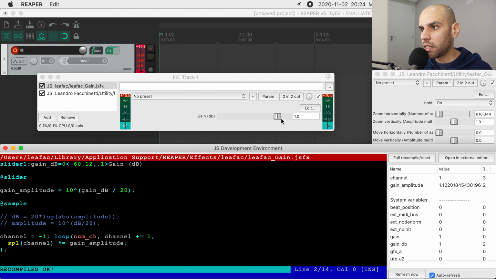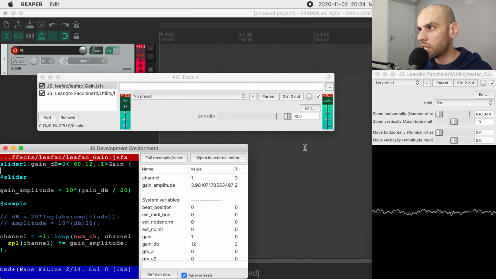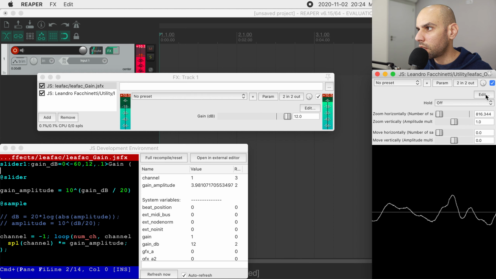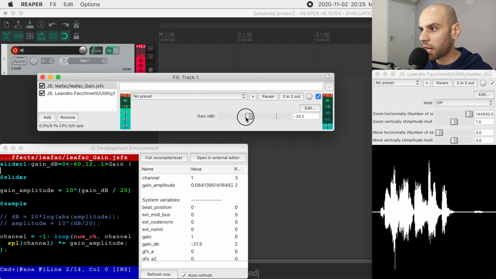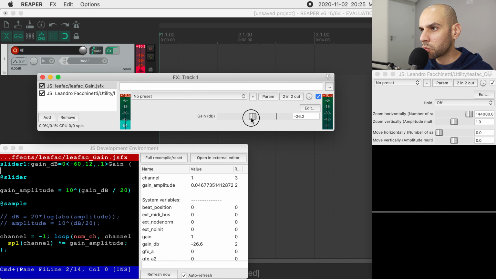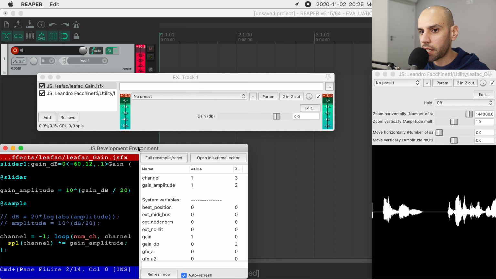And now this is gain in dB. And we can move this slider. It's going to attenuate the signal. We can move the slider up. It's going to increase the signal as we can see here. I'll also put this screen over here and stop holding so that we can look at the waveform. So now the waveform is very thick. The waveform now is way smaller. Almost as small as 0, though not really, right? Because we are only attenuating by 60 dB, not by minus infinity dB. Okay, so that is the code that we have to write to make the gain knob work.